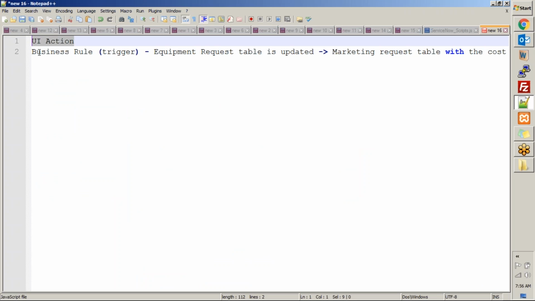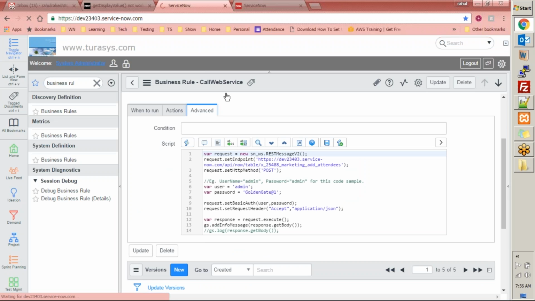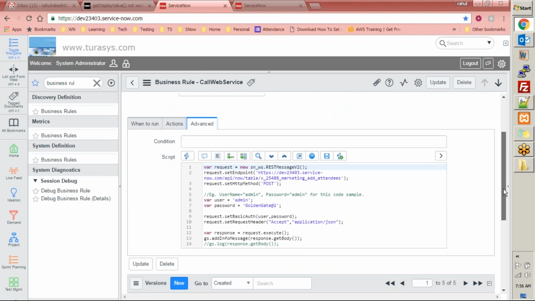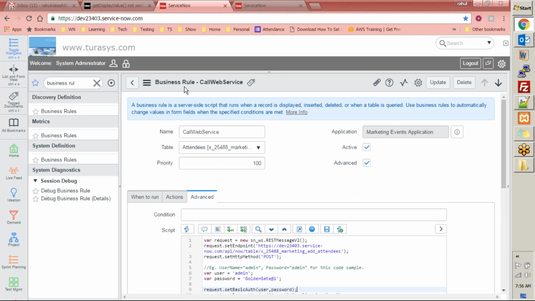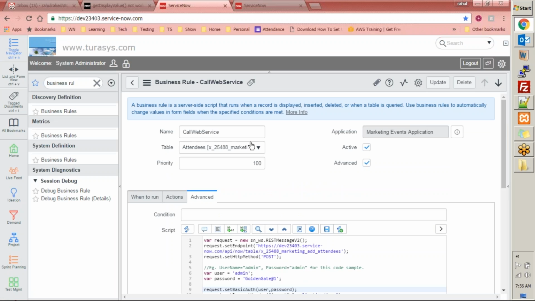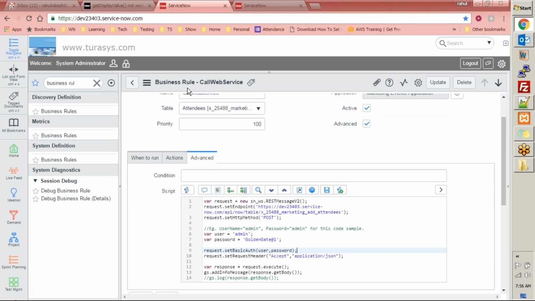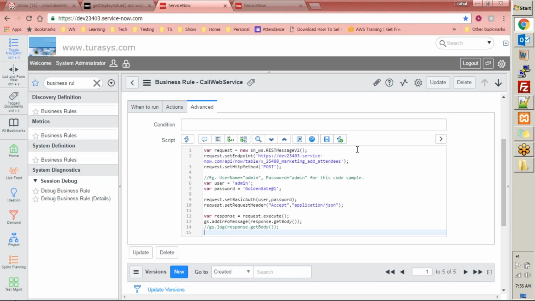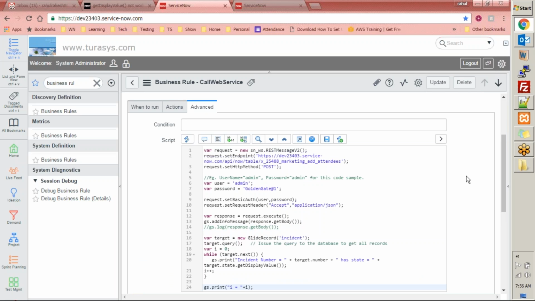Either you do it on a UI action, on a business rule, on workflows, or any other component that we have. Sometimes you have to do it client side as well. The client side glide operations which are permissible, you can do that there as well, right? So for example, if the same operation of retrieving data from the database, I want to do it on a business rule or a trigger, I'll come back here and then I'll put my script within the business rule.